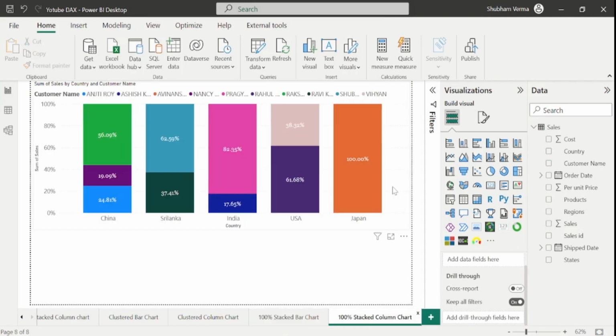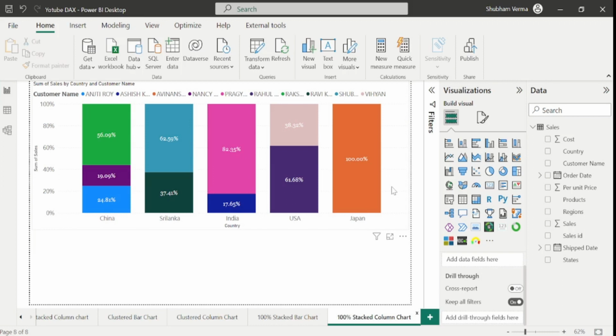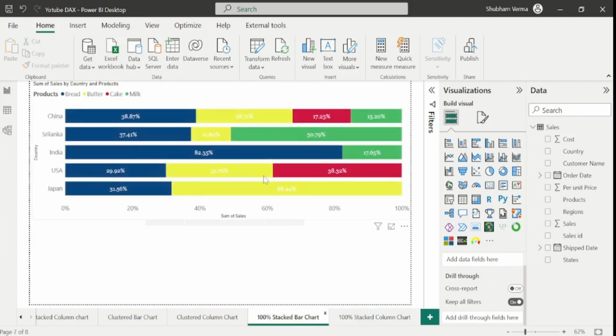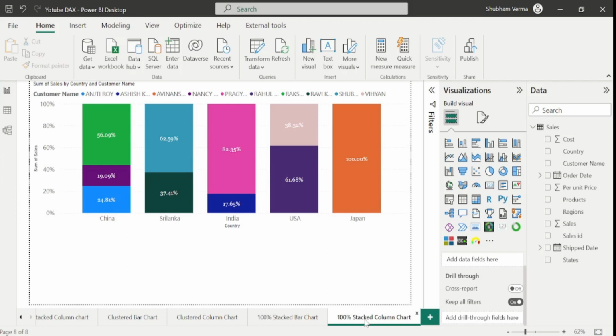Now let's talk about some differences between the 100% stacked bar chart and the 100% stacked column chart. The first major difference is design. Here the columns are in a vertical position, and the bars are in a horizontal position. This is the only major difference between these two charts. With the help of both charts, we can compare sales percentage wise.